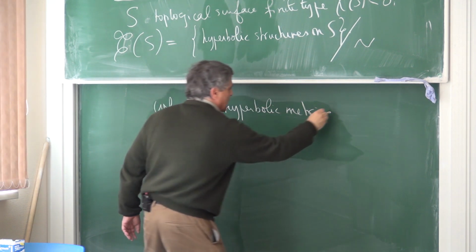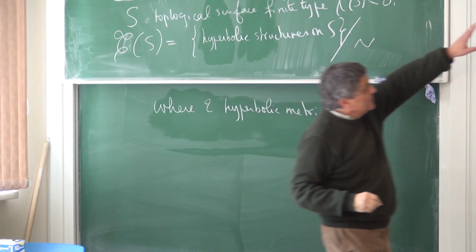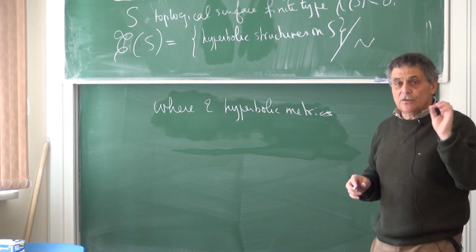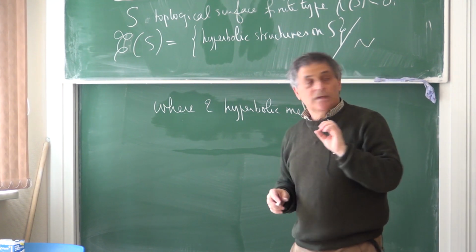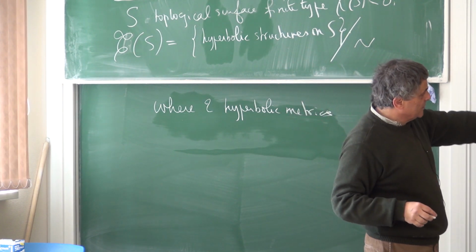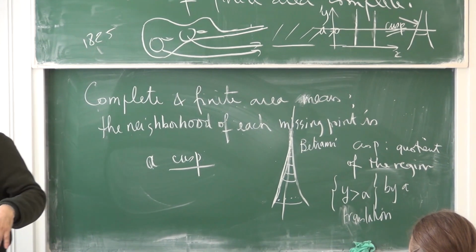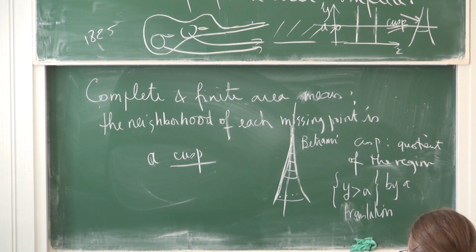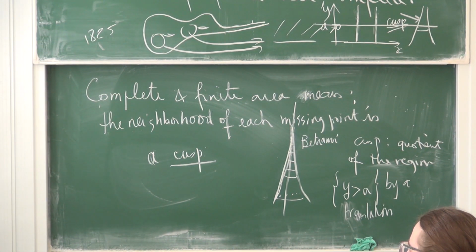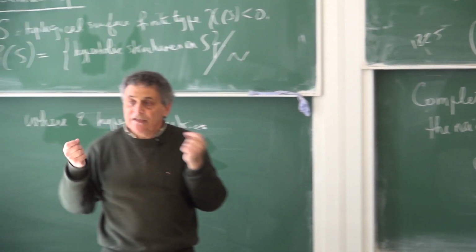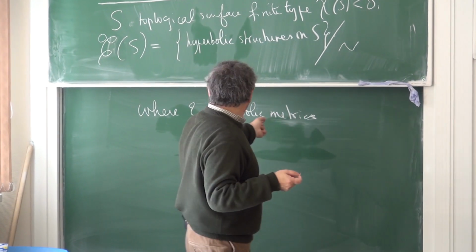metrics. You see, we talked about hyperbolic structures as given by a family of charts with coordinate change and so on, but it gives you also a metric on the surface because, well, the hyperbolic space is equipped with a metric. I gave you two formulas for the metric. You can think about them like this. So integrating this ds squared, we can measure the length of paths, and we take the minimum distance between two points, we get the distance between them, so we have a metric. So hyperbolic structures are also metrics.